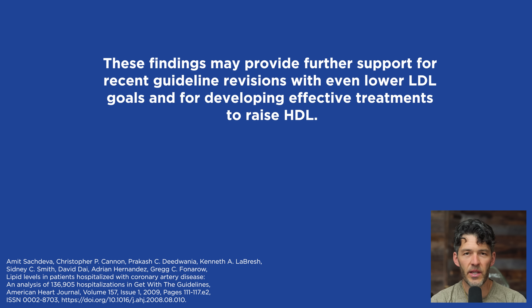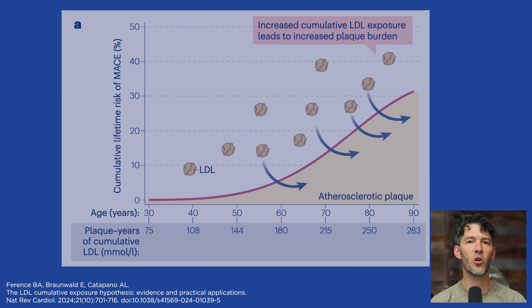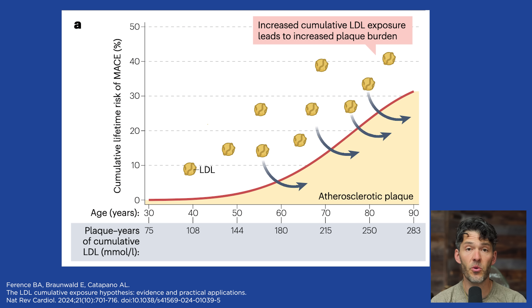The take-home from this paper is that we have to get LDL even lower — this is known as the continual exposure hypothesis. The longer you have high LDL, that increases the probability that LDL particles, as well as VLDL and remnant lipoproteins, will crash into your vessel wall and initiate atherosclerosis or plaque formation. So lower must be better. But the immune system is intimately involved in the formation of the foam cell and the atherosclerotic plaque, and we need to talk about why it is being activated.